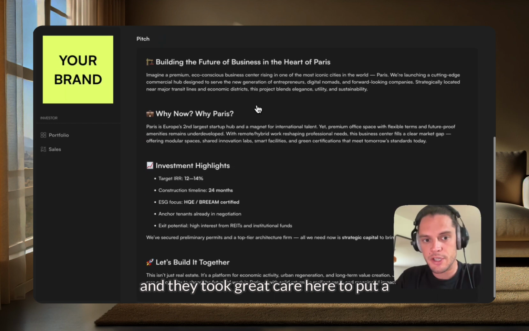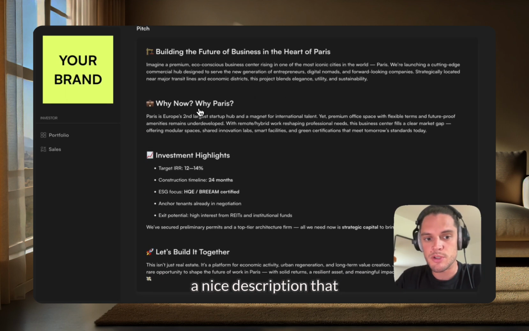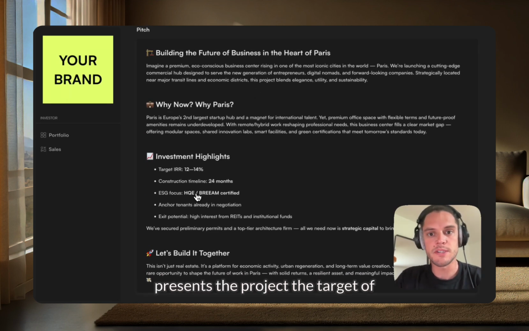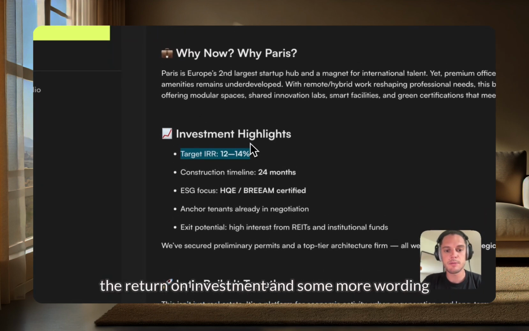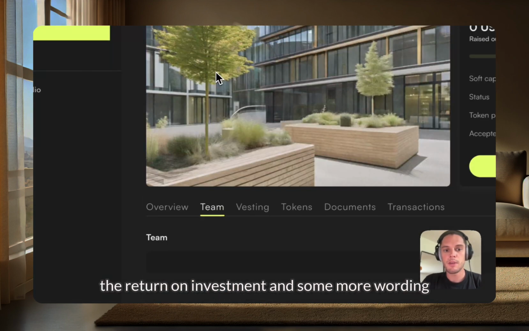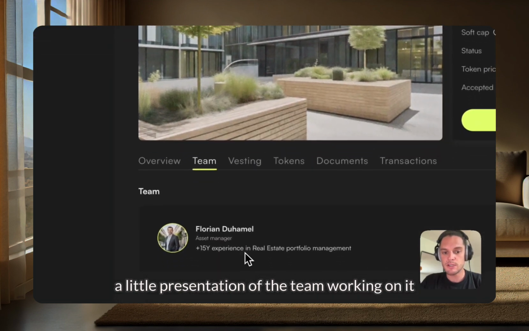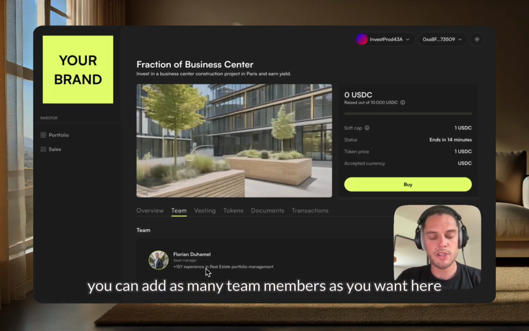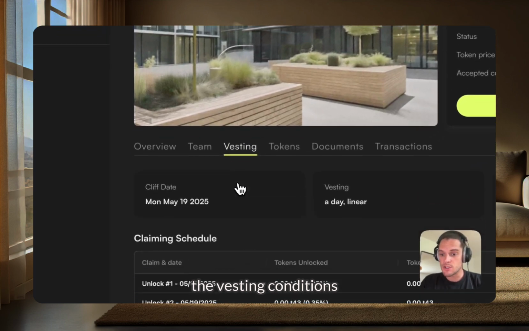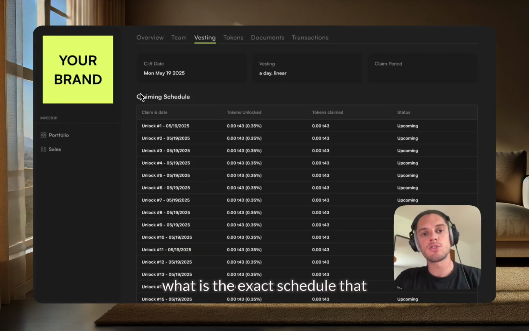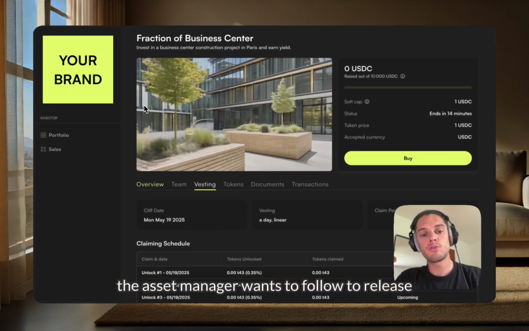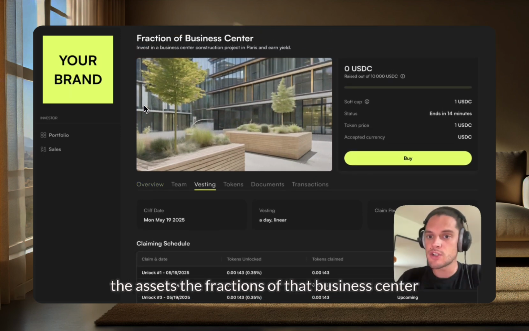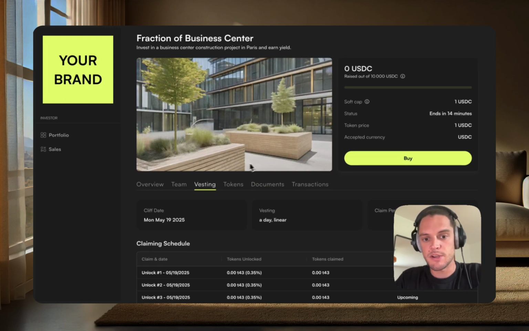And they took great care here to put a nice description that presents the project, the target of the return on investment, and some more wording, a little presentation of the team working on it. You can add as many team members as you want here. The vesting conditions. What is the exact schedule that the asset manager wants to follow to release the assets, the fractions of that business center?